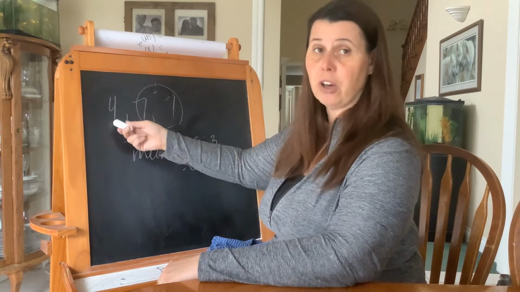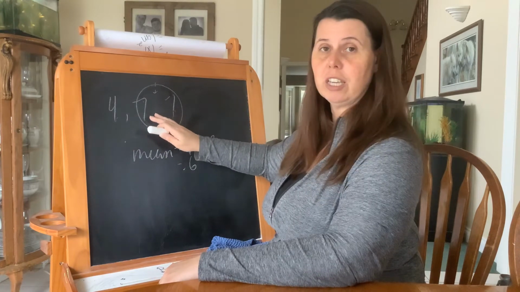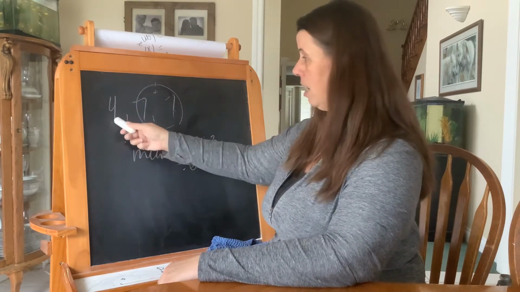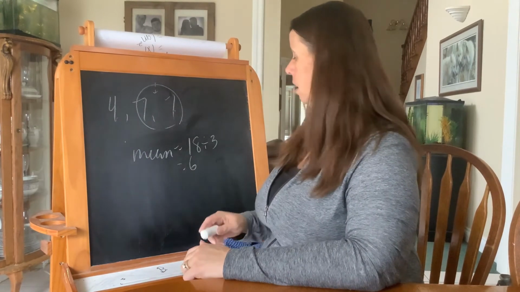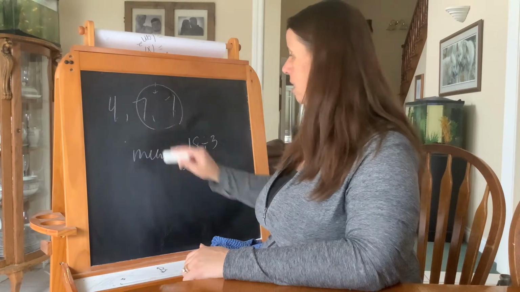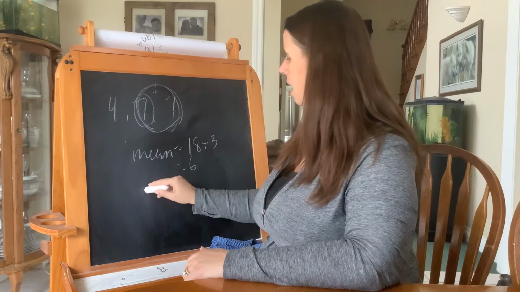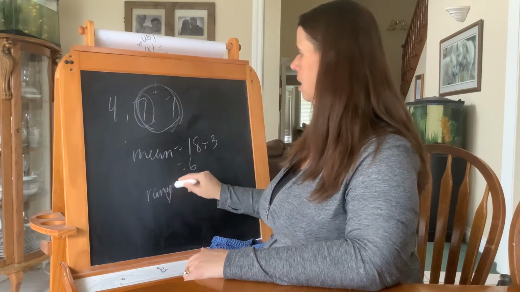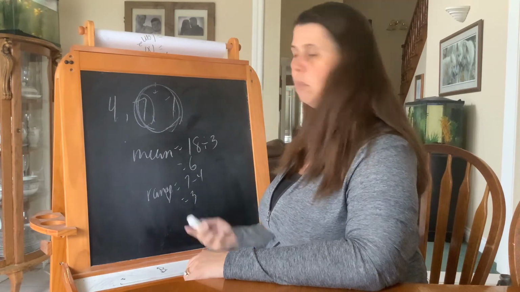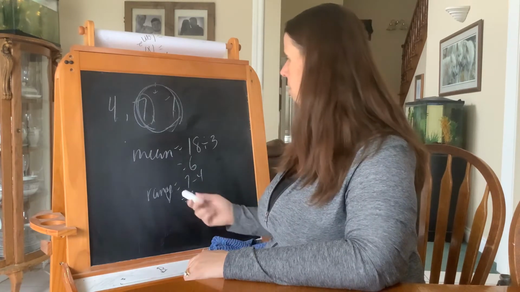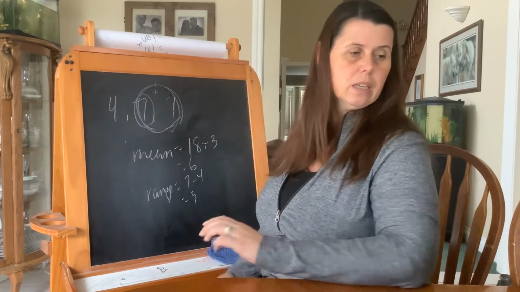So like we thought, when you add a small data value, lower than what you had originally, it's going to drop the mean because this drags it down. It's like a bad test score. It drags your average down. Okay, median is still going to be 7 because it's still in the middle. Mode is still going to be 7 because it's still in the middle. And the range is now going to be 7 minus 4, which is 3. So the range on the last one was also 3. So they've added 1 on either end that was equally distant from 7. Okay?